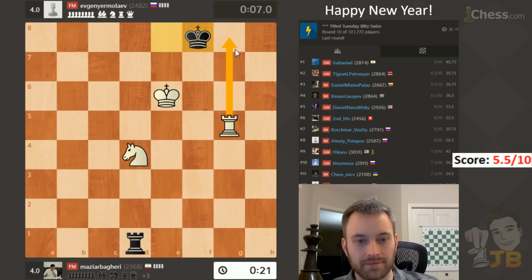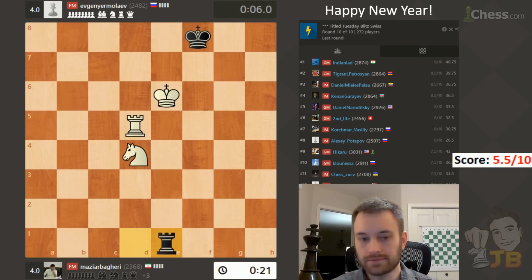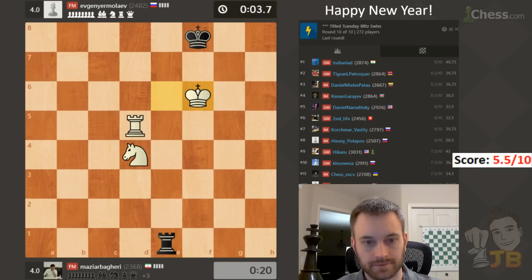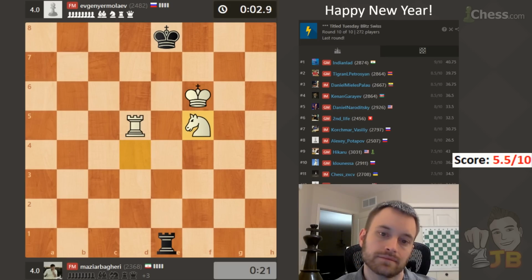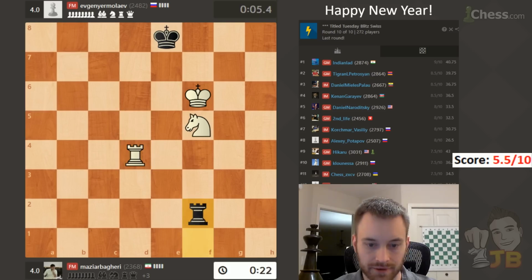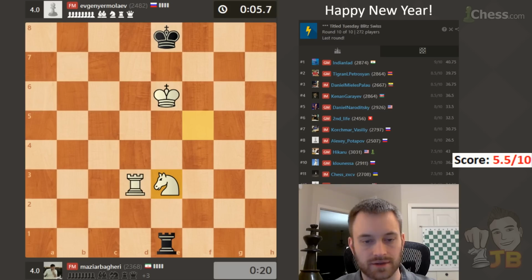Okay, mate threat, but black didn't fall for it, didn't take the knight. Okay, black. Yep, black pins. I was going to say black has to be a little careful. And they're almost running out of time here. But just wait with the rook, and then give a check. Black is surviving.